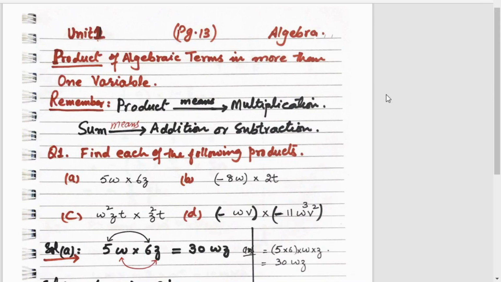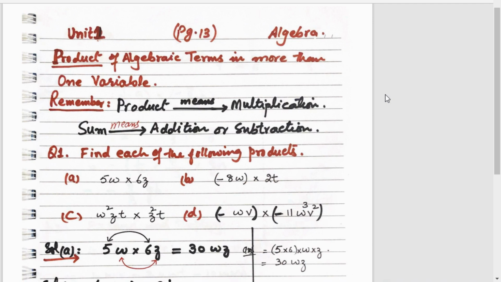Hello students, in unit 1 till page 12 we have done a few concepts on quadratic expressions. For example, we did addition and subtraction, expansion, simplification of quadratic expressions, midterm breaking, word problems on quadratic expressions, as well as midterm breaking of a quadratic expression involving fractions. We have done all of this till page 12. All these concepts we have learned.